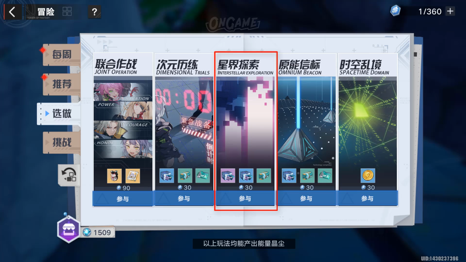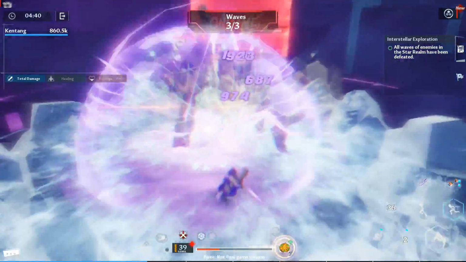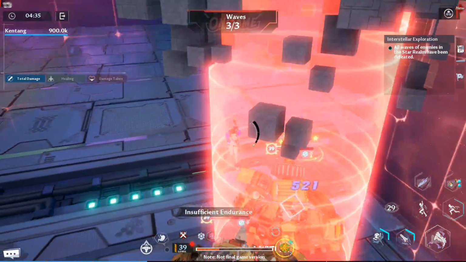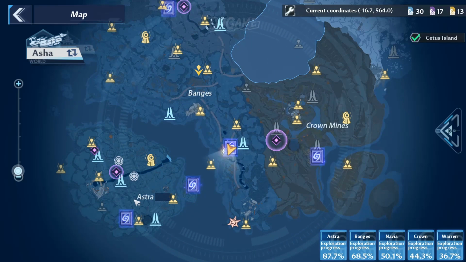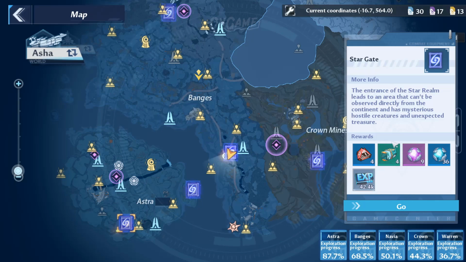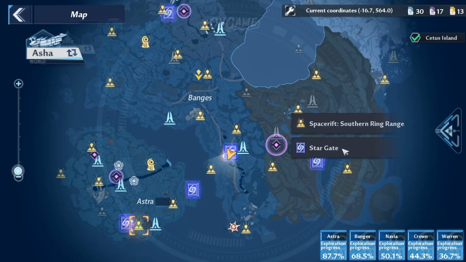The third vitality domain is Interstellar Exploration, where the rewards will be weapon upgrade materials. But if you're lucky, you might be able to spawn a hidden boss, which if you're able to defeat it, you can get a gold nucleus. Each day, there will be 6 interstellar exploration domains that will be spawned with various difficulties. The higher the difficulty is, the better the reward. Oh, and please take a note that this domain can only be done in solo mode, so no help from other players. But on the bright side, the rewards are better than Dimensional Trials.